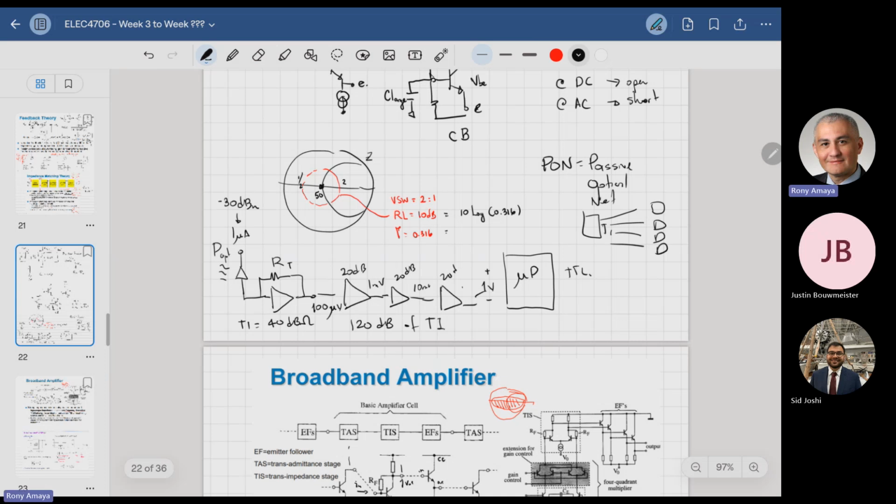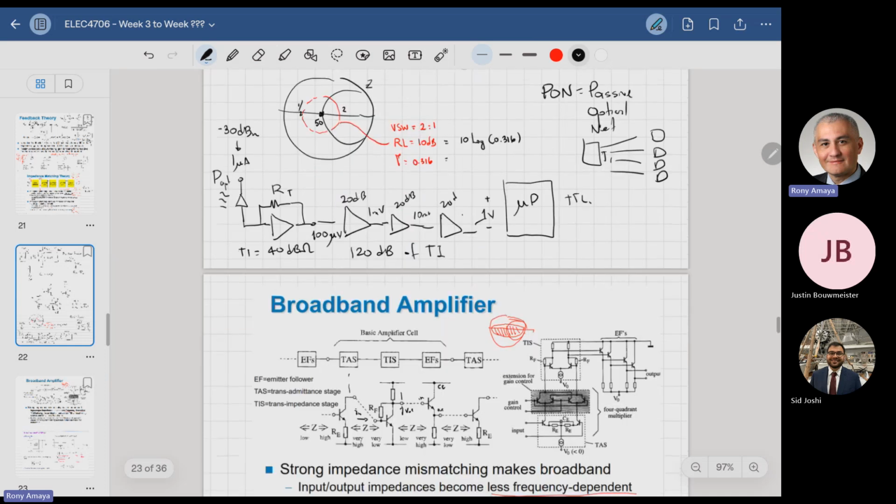So I needed 4 stages of amplification. The first one is very critical because the first one gives me the biggest kick. You had 40 dBs of transimpedance. After that, it basically became voltage. The first one is transimpedance gain. The second one is voltage, right? Once I converted the current to the diode into a voltage, then I just kept on amplifying until I reached the value that I need. It's defined on the other side, right? And we'll talk about those standards in a second.